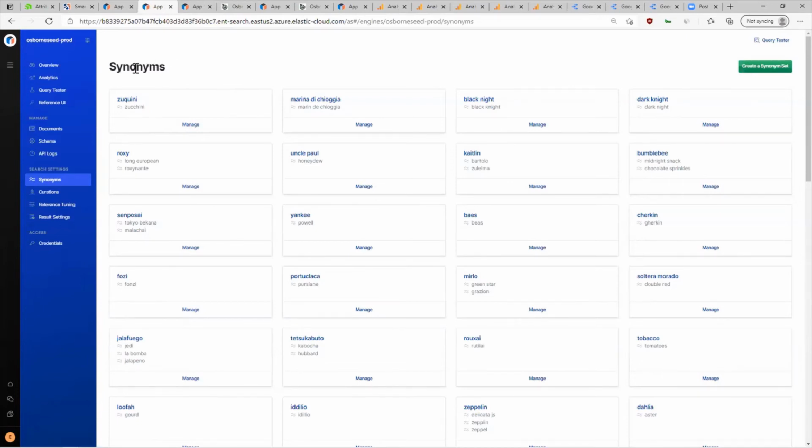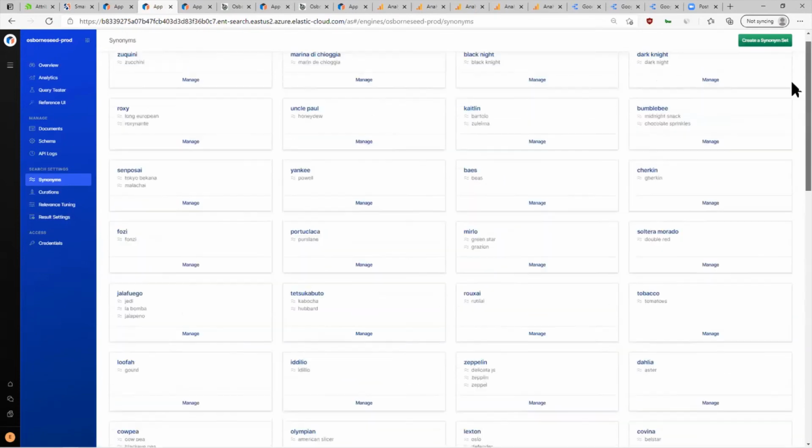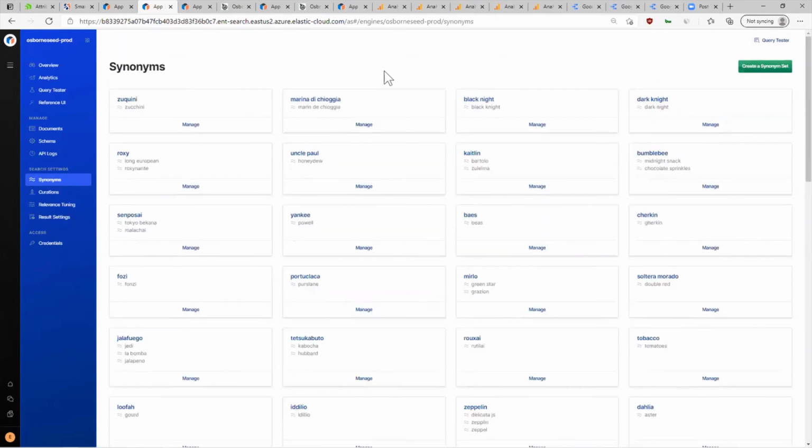So the synonyms really allow you to, again, map different terms, and in some cases on this website, in the farming industry, you have a lot of multi-language situations where you have Spanish and English, and you get potentially significant misspellings as a result. And so they've defined a great list of synonyms in order to address that, and also to address terms in their industry.